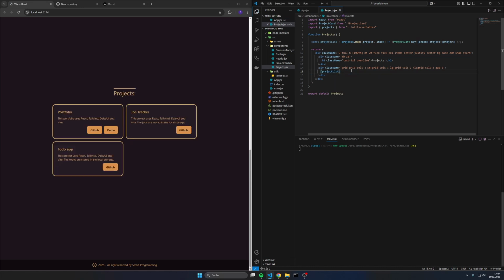Project list. And now you can see we have these 3, and they have some grid structure because we defined it as a grid.